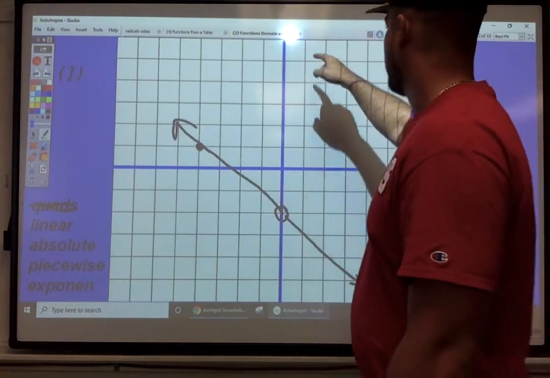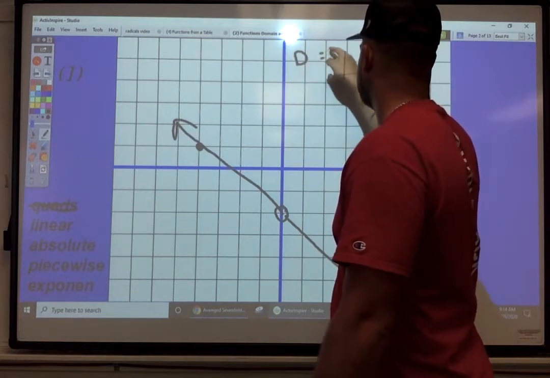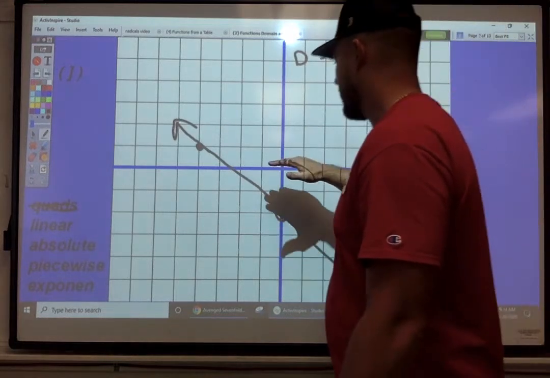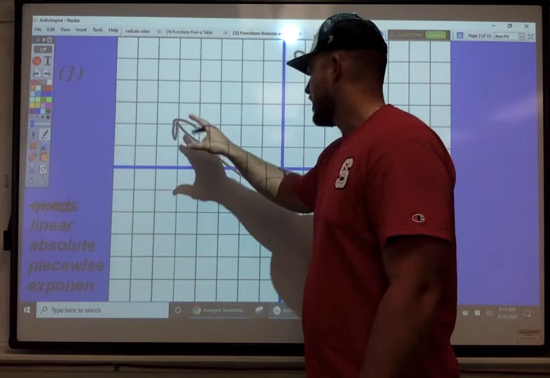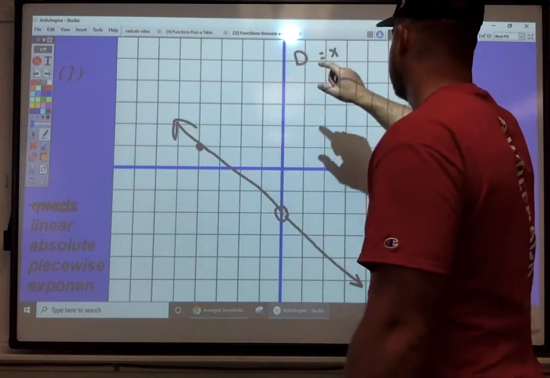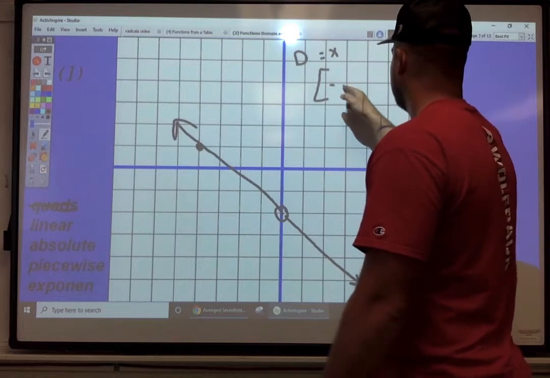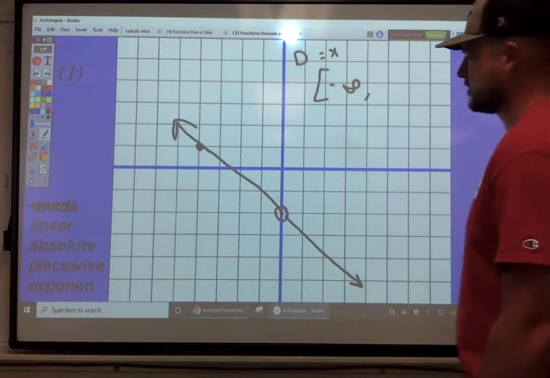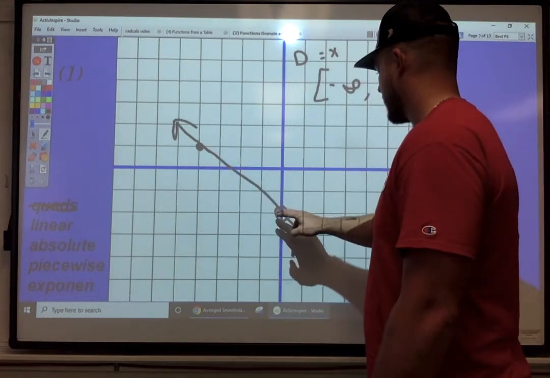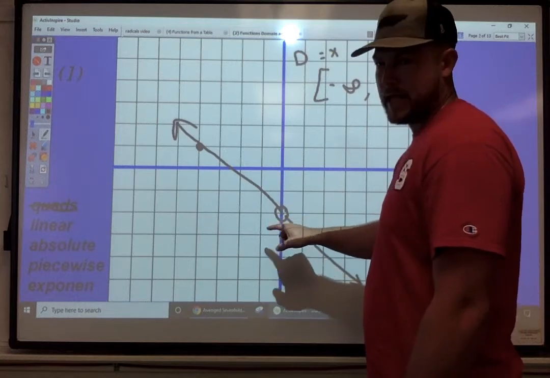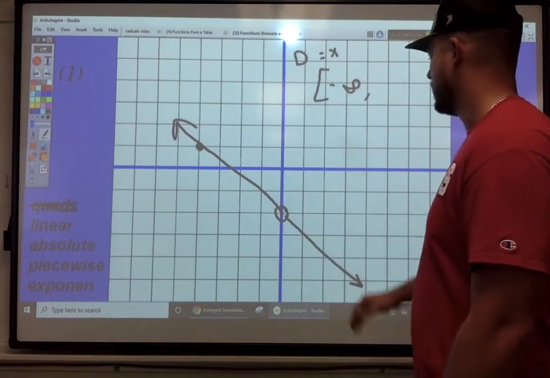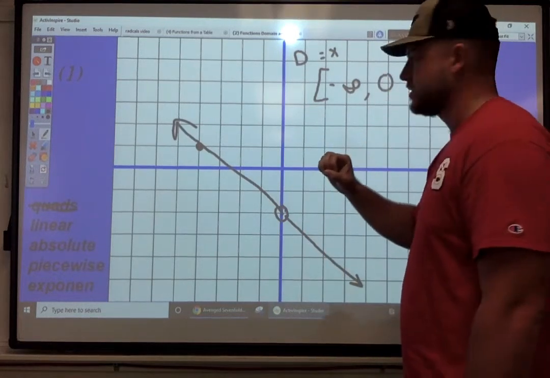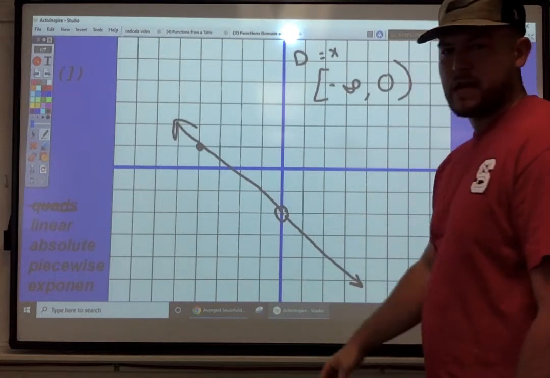So if I want to start with my domain, again, domain is my x values, right? I'll start by using parentheses and brackets. So domain x values, we see an arrow here, so we know that just keeps going on and on to negative infinity. Now we're going to be moving to the right, or moving towards positive values, right? I'm going on my graph. Okay, so there's a gap. That gap is at 0 of my x values, right? On the graph here. So I know that at 0, there's a gap. So it's not included, right? So that means I've got my parentheses.